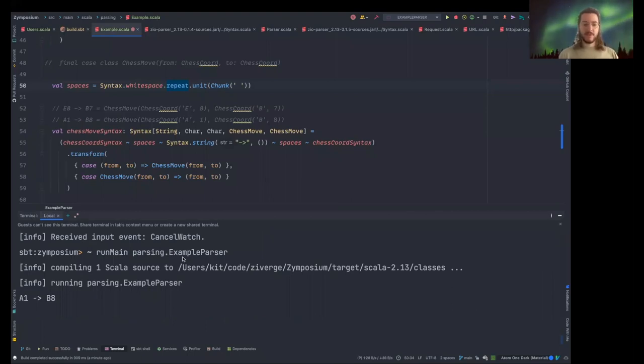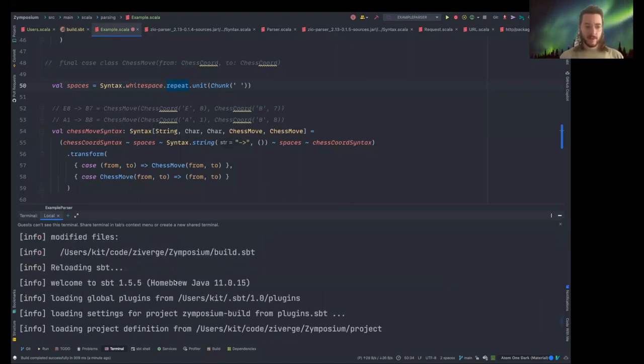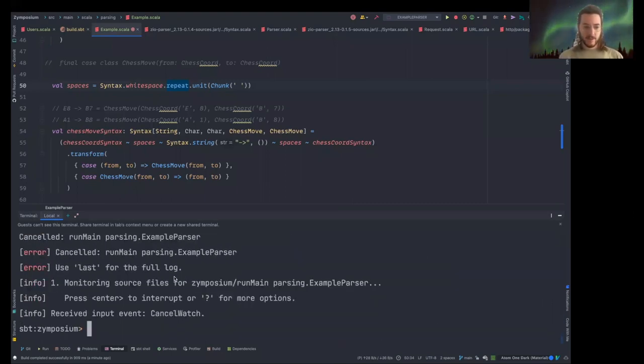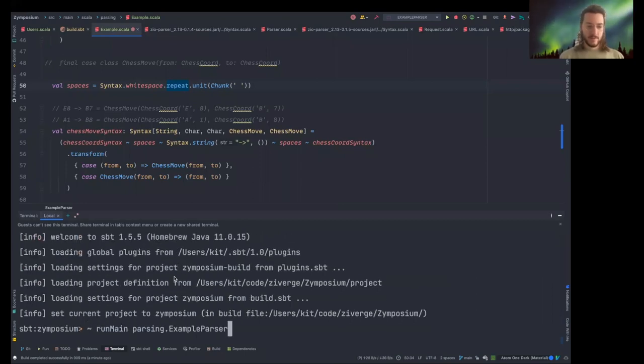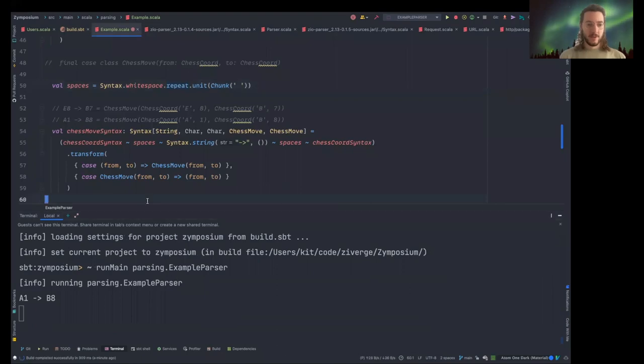Okay, seems to be failing. Yeah, but you have to reload the SBT, I think. I think it did automatically. It said reloaded. Yeah, I think I reloaded it. Let me just make sure though, reload. And yeah, okay. So it's not a version issue.